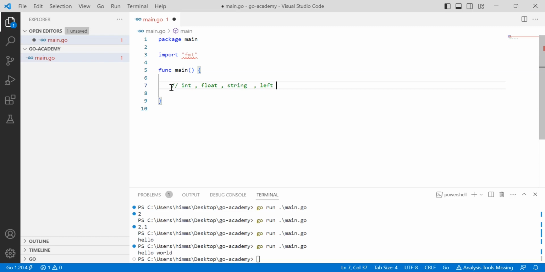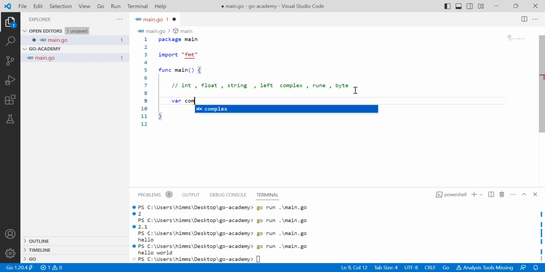What's left is complex, and then byte and rune. Let's talk about complex first, then we will talk about rune and byte. Complex is again a data type. When you do var comp value, what is complex?